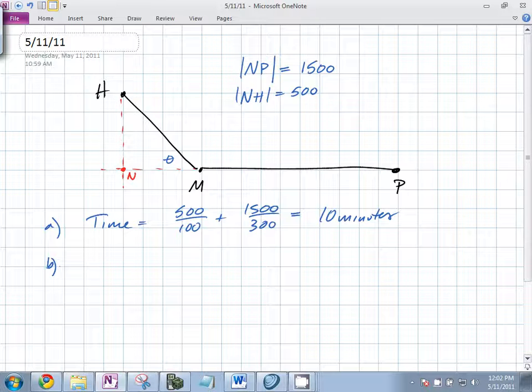So B, calculate time t if you walk in the sand directly towards the ocean for 500 feet and then turn left and walk along the beach for 500 feet. So essentially, you're spending how much on the sand? 2,000 feet, 100% of your time, exactly. Divided by 100. So if you go out to the ocean and go left, which could be a common path, you want to go see the ocean and walk along the beach, which also adds the complication that maybe the sand is easier to walk on close to the ocean. We're not thinking about that. Nothing has a width, it's just perfect sand. Careful. 20 minutes. Good.